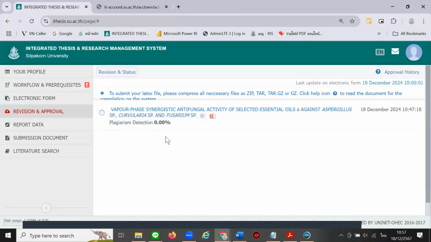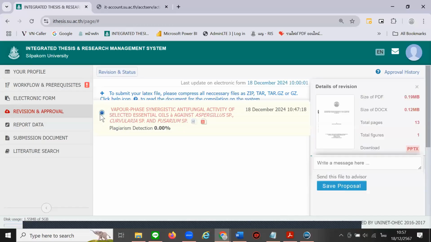Note that the percentage depends on the advisor. Now we click on the circle to choose the file that we want to send to the advisor. And then it shows the details of revisions, size of PDF, size of doc, total pages, total figures, and download.